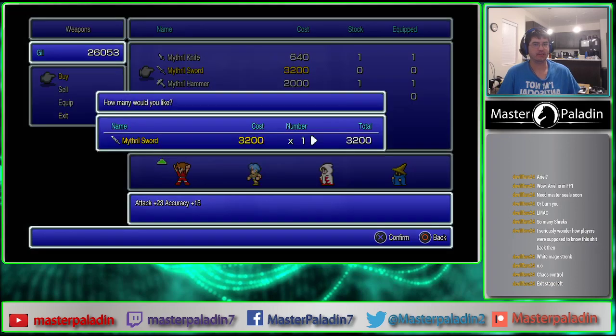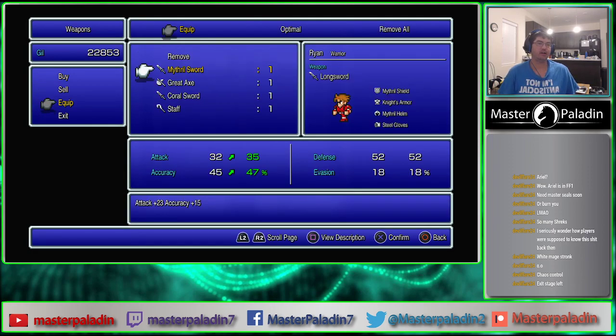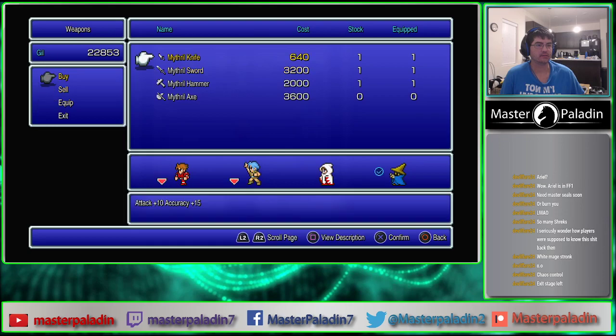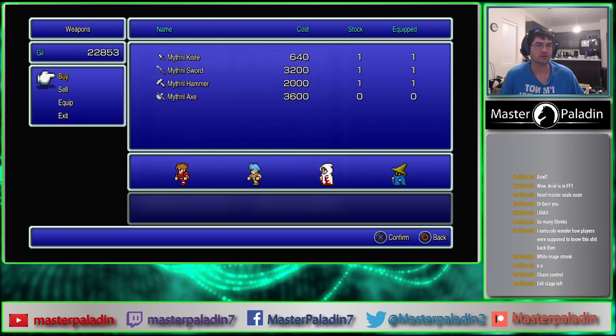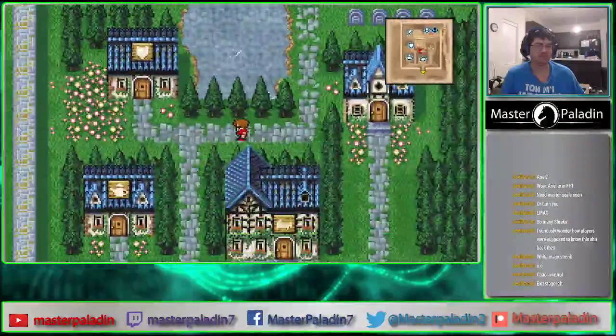Now, I definitely want a Mithril Sword. They used to have this sword in Elfheim in the NES version, but it was way too OP at that point, so they moved it back to here. Because it used to be available in both places. Alright, let's see. The Mithril Axe is a little stronger, but I really want the accuracy boost. Easy peasy.